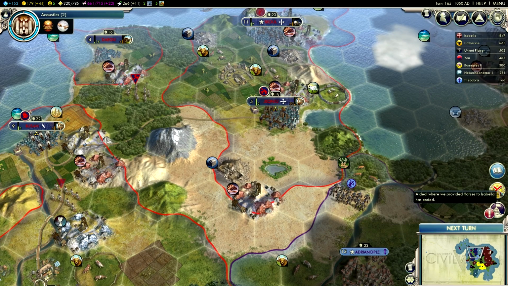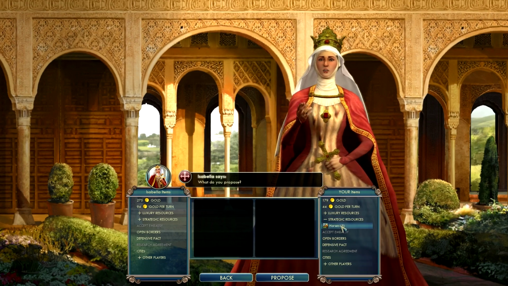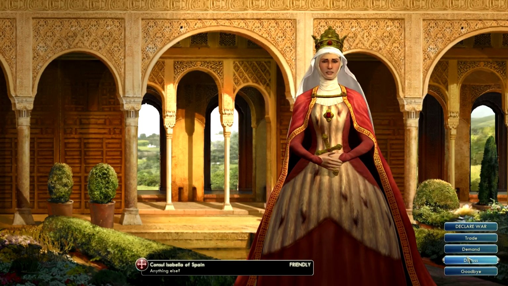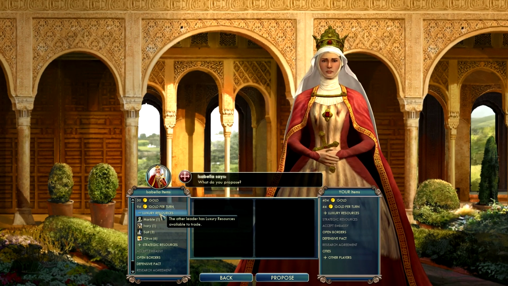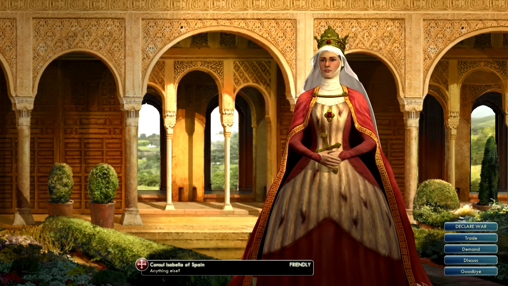Okay, so horses to Isabella ended. I wonder if she still wants that. Yes, she does. And because we're French, she'll give us full price. Yeah, she needs the money. She needs the money for that. So we'll come back to her in a few turns.